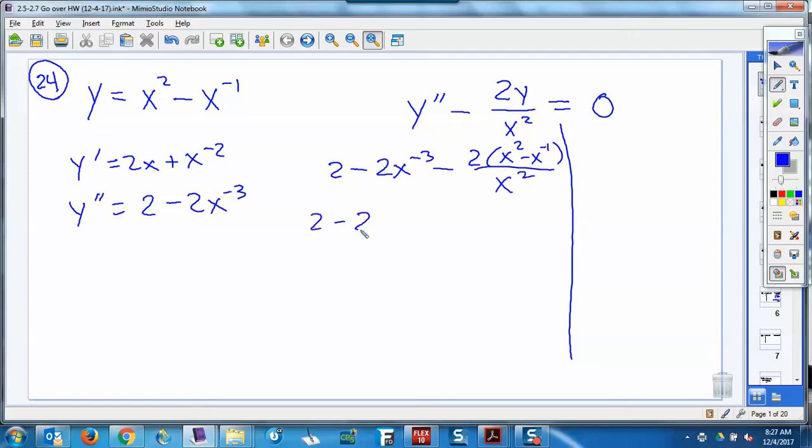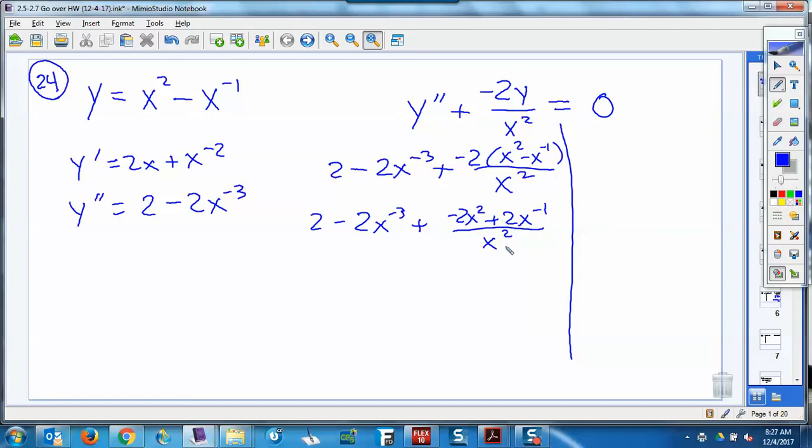So on this side, what I would recommend, so this is some algebra. Some problems have a little more algebra work to do than others. This one definitely has some algebra. So if I was doing this, I would probably distribute that negative 2 through there. I would turn that into a plus. And then I would make that negative 2x squared plus 2x to the negative 1 all over x squared. Okay, I would turn this into plus and make that a negative 2, just like that. All right. Now, so I distribute that.